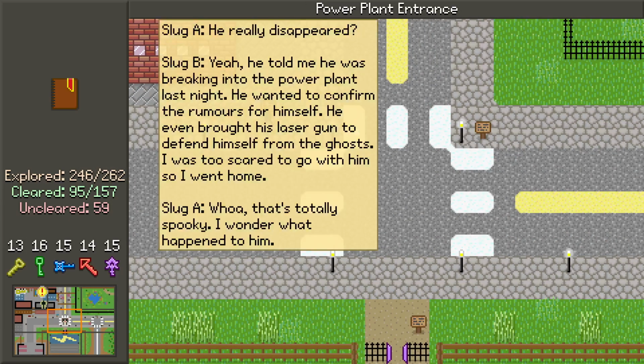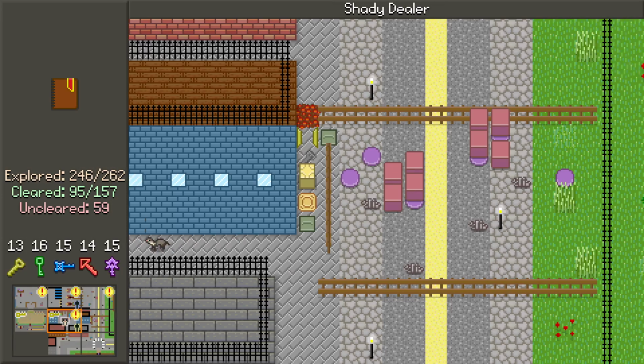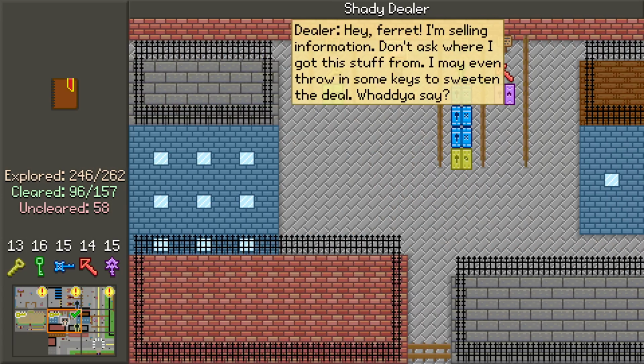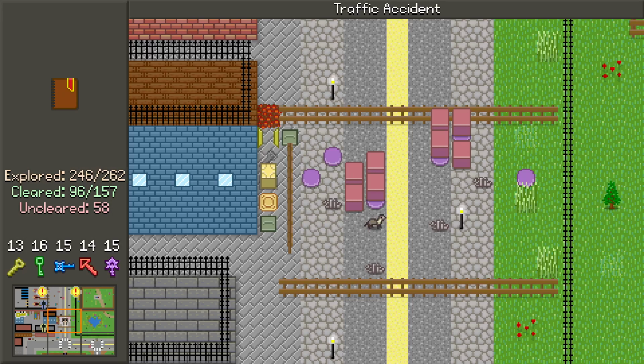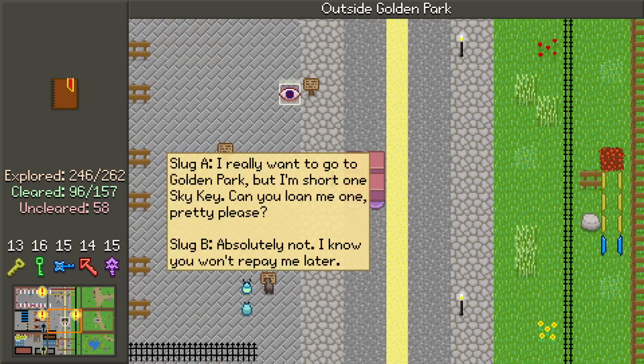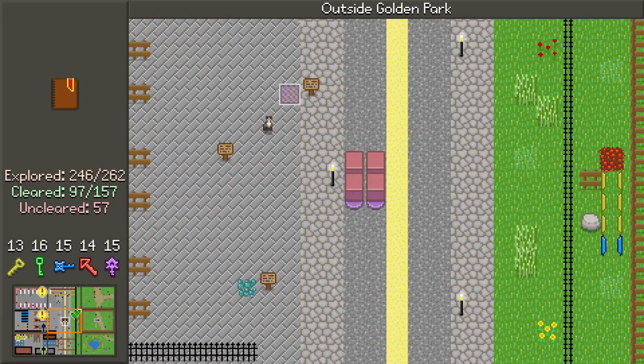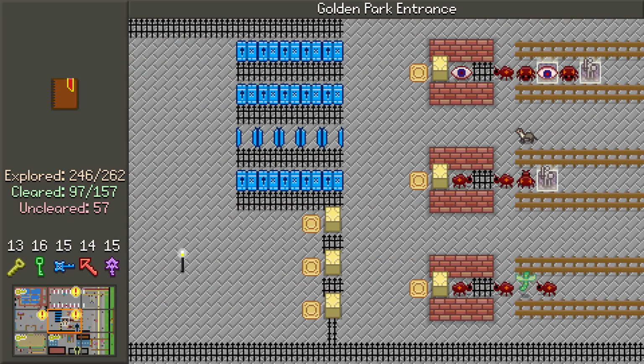Okay, shady dealer, let's take care of you before going anywhere else. Do I want to do any dealings? No, not until I decide I want to clear the key icons. That's not required for gold checkmark, but I may want to do it anyway, just to see how far I get.